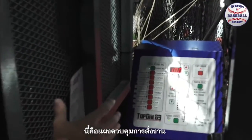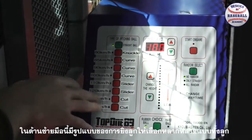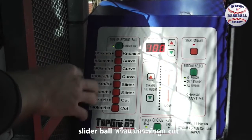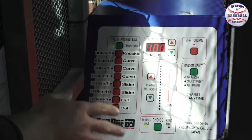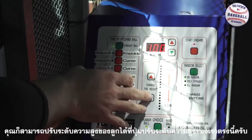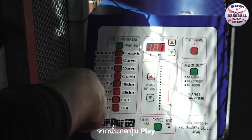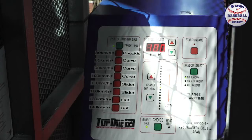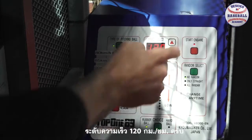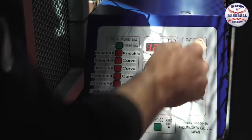Right here, we have the control panel. Notice on the left side here, there are different types of pitches. A straight ball or a fastball, a knuckleball, a curveball, a slider, or even a cutter. No matter if you're new to the game and young, or you're a more advanced player, you can change the height of the pitch with these simple buttons here. And then to press play, it's as simple as pressing this button here. What I'm gonna demonstrate for you guys here today is a 120 kilometers an hour fastball. All right, let's see how it works. Let me try.